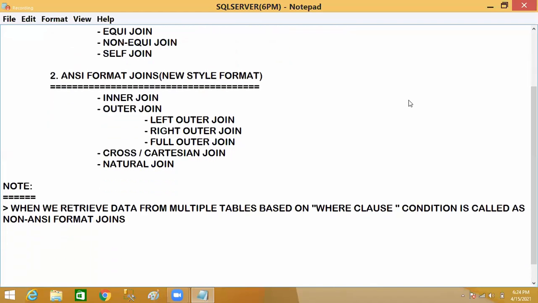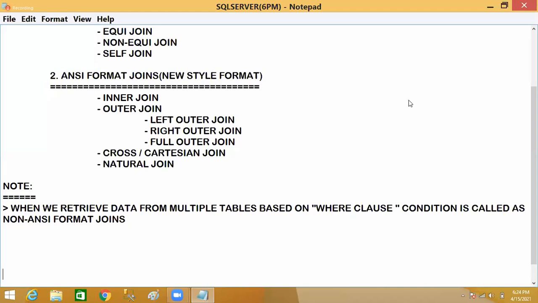That means non-ANSI format joins always retrieve data based on the where condition.